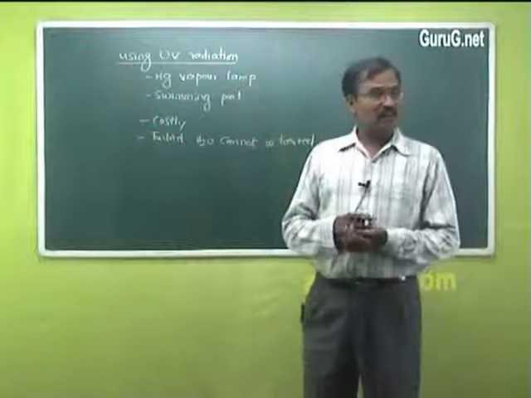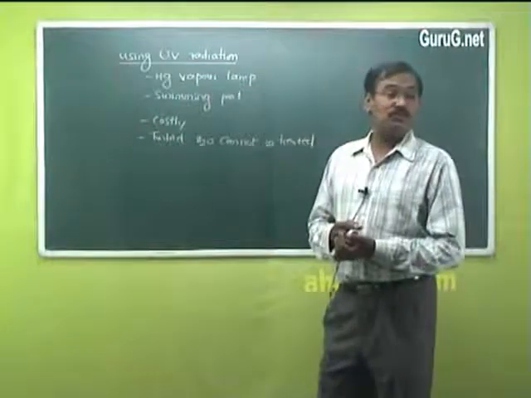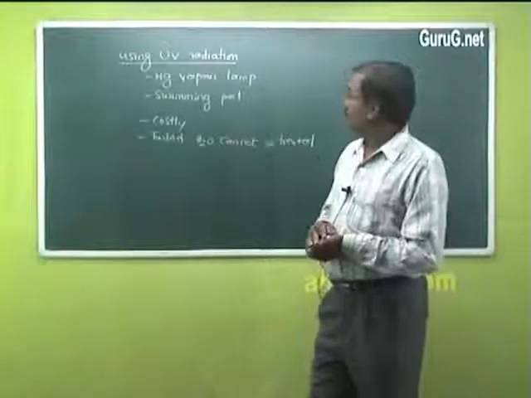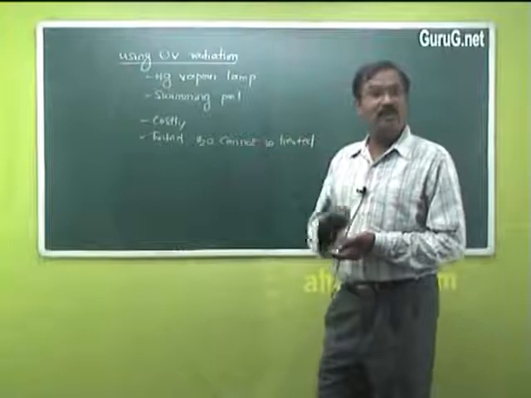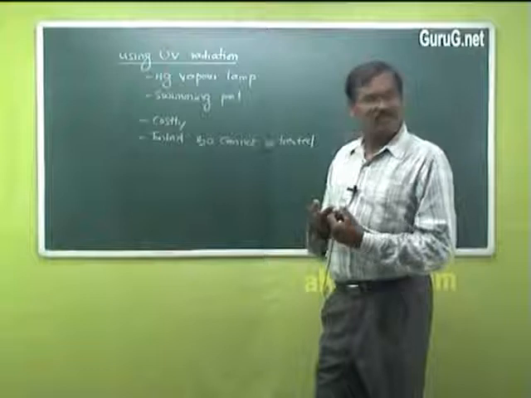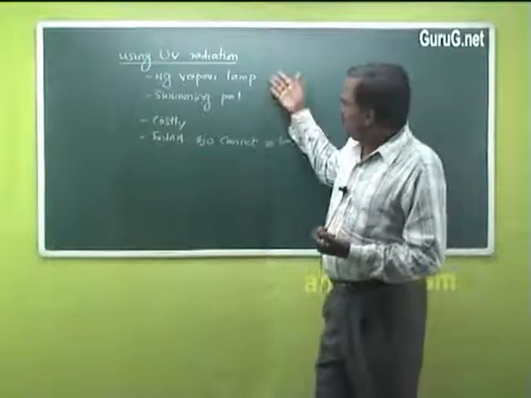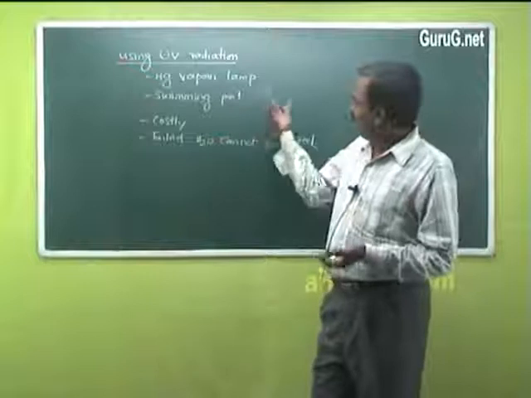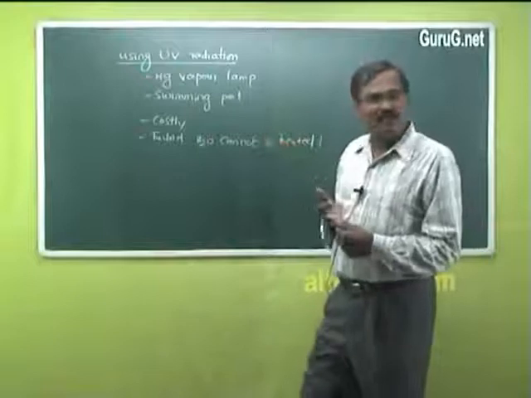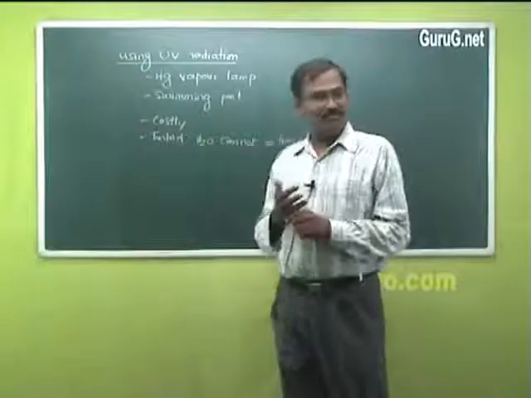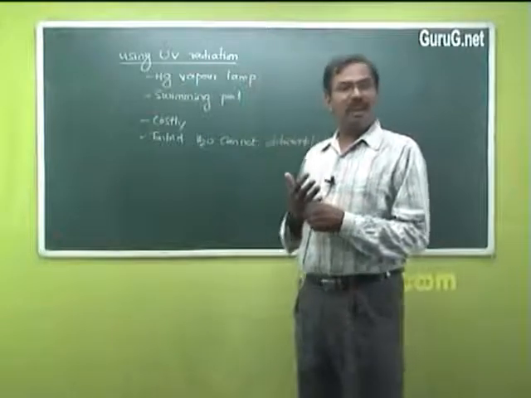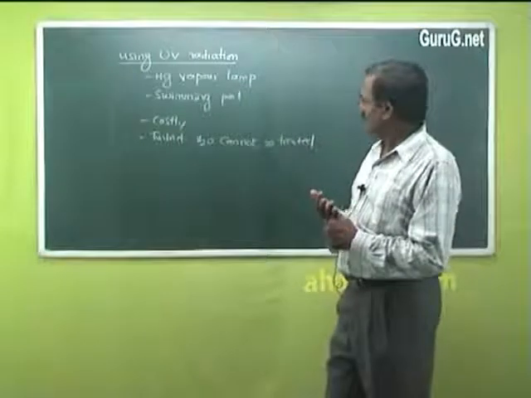Since UV radiations have very high energy, they can be used for sterilizing the water, and we can get UV light from mercury vapor. A mercury vapor lamp will give UV radiations. So water can be sterilized using this UV radiation. Since it involves electricity, because to get the mercury vapor lamp to glow we need electric energy, it is costly and thereby it is not used for domestic water supply. That is, for municipal water supply this cannot be used.